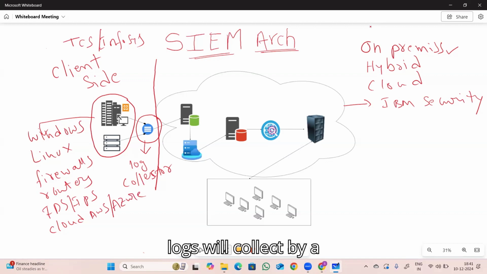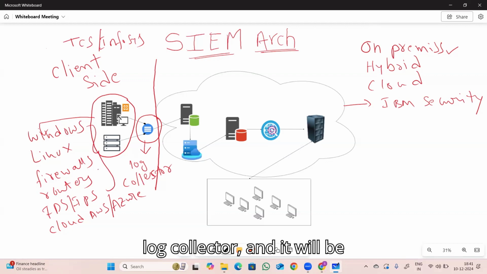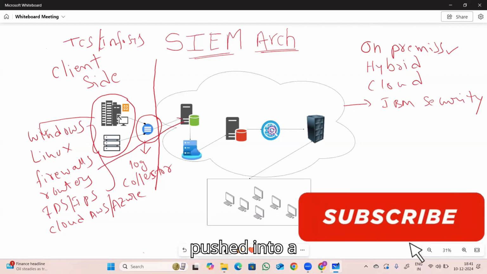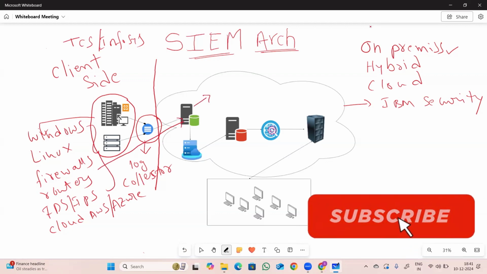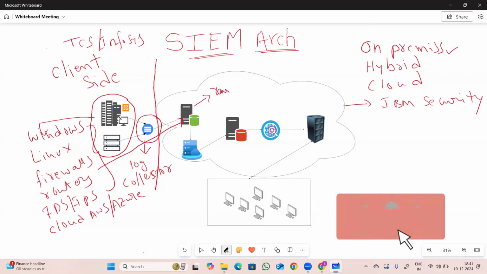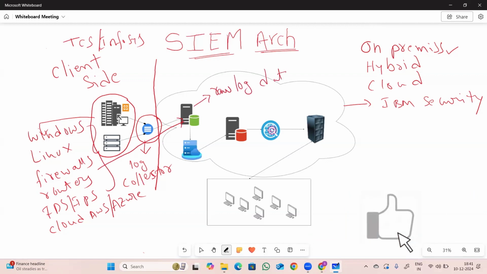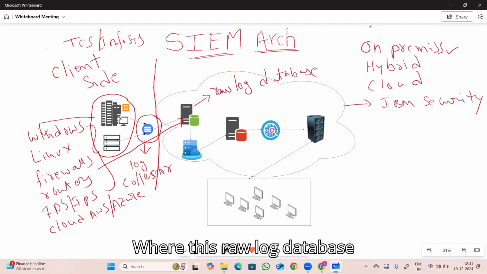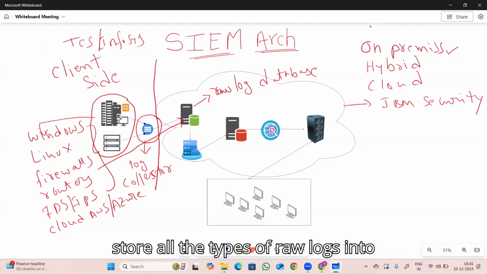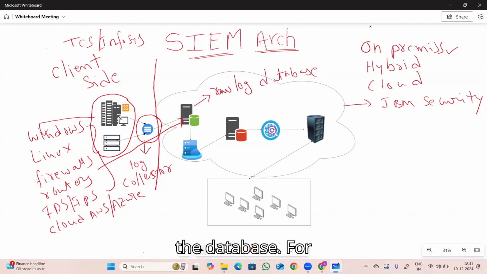All these logs will be collected by a log collector and pushed into a raw log database, where the raw log database stores all types of raw logs.